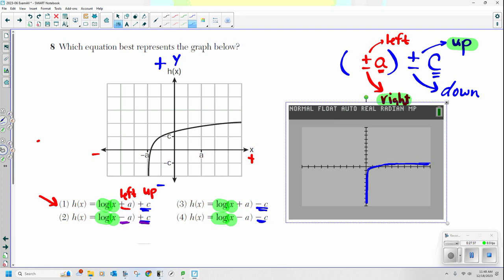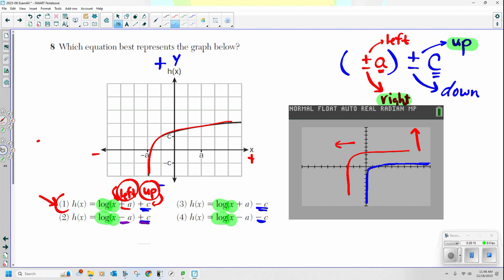Now look at the graph I have right here. It looks like if I take this blue graph right here of log of x, it looks like I moved up and to the right, doesn't it? It does. So I want to look for my multiple choice option that tells me I'm moving up. Excuse me, I said to the right. That's clearly to the left. Mr. Visca can't tell my right from my left. But I'm moving up and to the left. I took my graph, I moved up, and then I moved it to the left. Look at that. Up, because I added outside. To the left, because I added inside. It is choice 1. Got to know them rules.